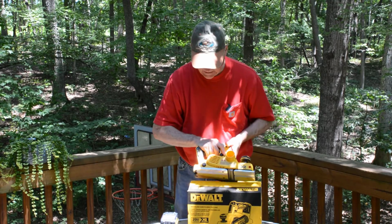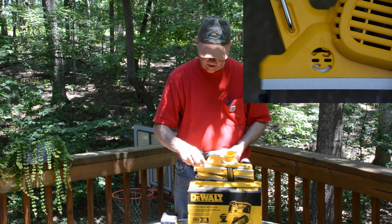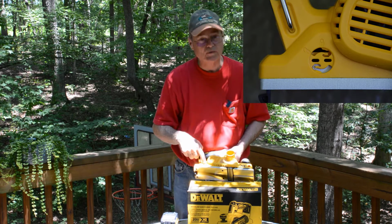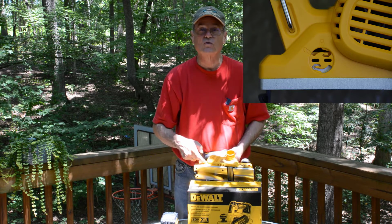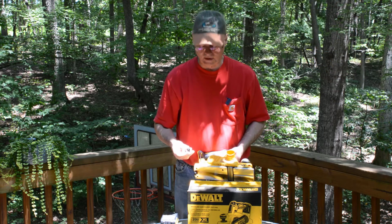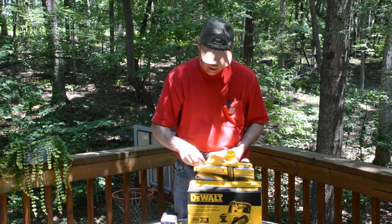Over here on the side, there's a little black button that you can twist a little bit counterclockwise and take it off. There's two little slots. I know it'll be hard to see this, so I'll put a picture up in the corner. But the two little holes crossways in the middle is where you can store extra blades. Blades are a lot smaller than I expected, but apparently they're big enough to get the job done. But that's your storage space for extra blades.